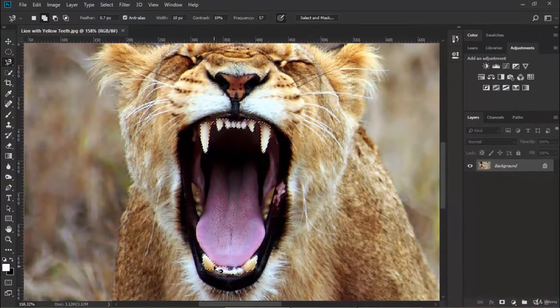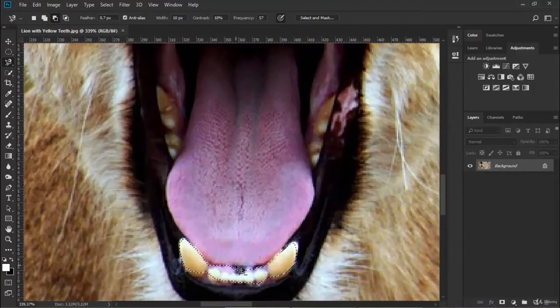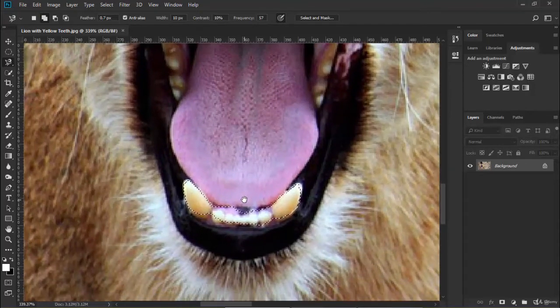And you can always double check this. Like if I need to zoom in here, I'm going to hit the Alt key again and hit the space bar to do the hand tool, and then move this. You can see I missed a spot along here. I can actually go in with the regular lasso tool, and I can just add these spots in like that. See how that completes it?